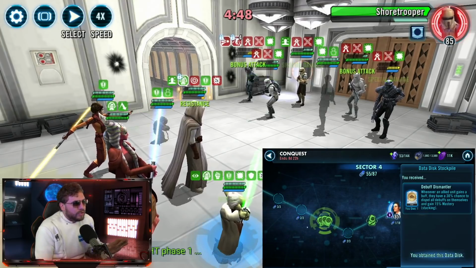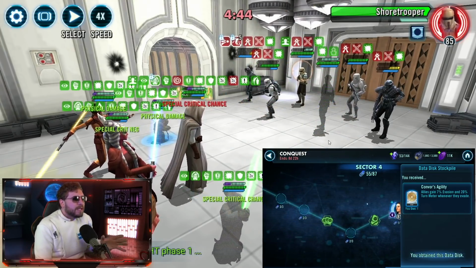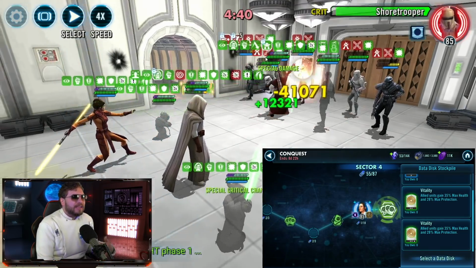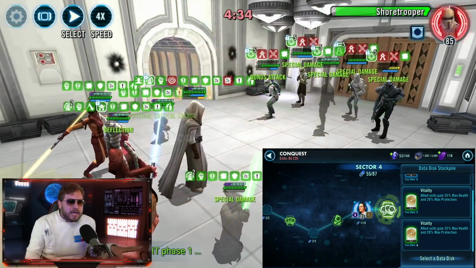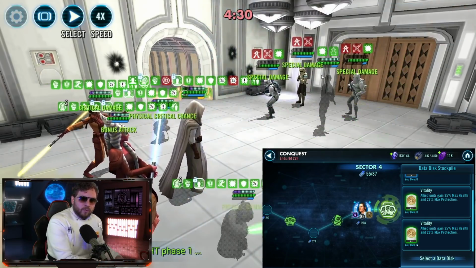Here is one thing I think we can address in terms of the randomness. Fine, when you go across through the mid sector data disc stockpile, let them be a bit random. But I think another way to kind of address this situation is by allowing the end of Sector 4, 3, 2, 1, 5, allow you to pick any data disc that you want to kind of pair along with what you have.